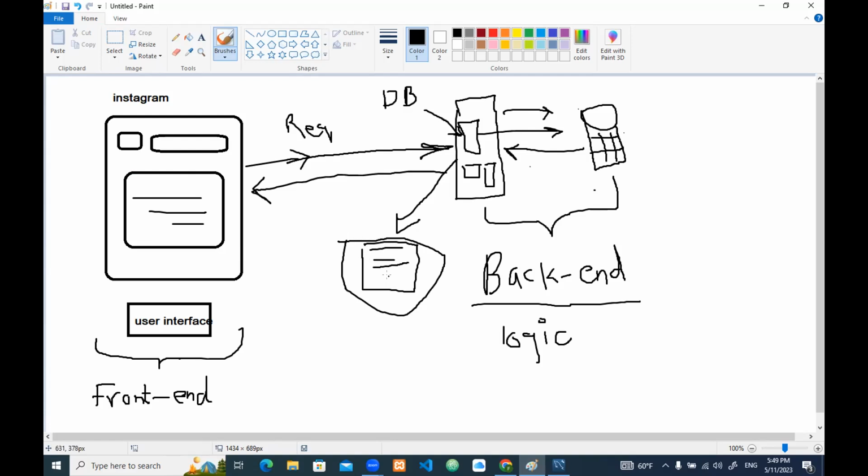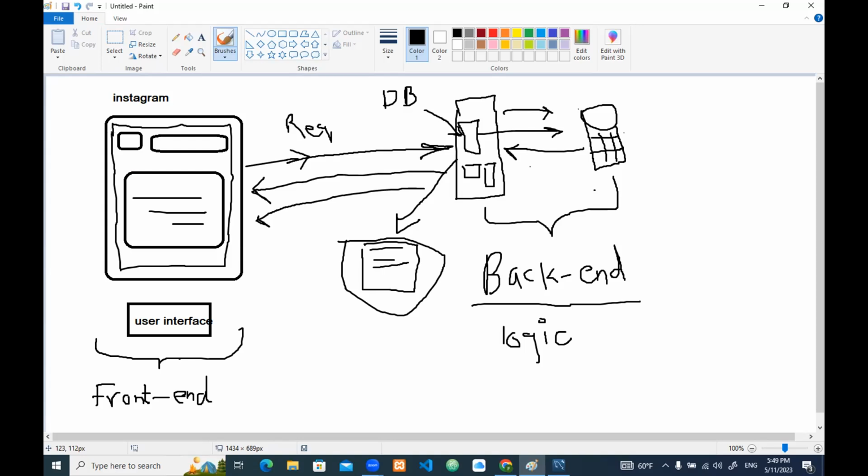That's why the server masks it and sends it back to where? To the UI page which the user requested. So again, the user will be able to see their account information on Instagram.